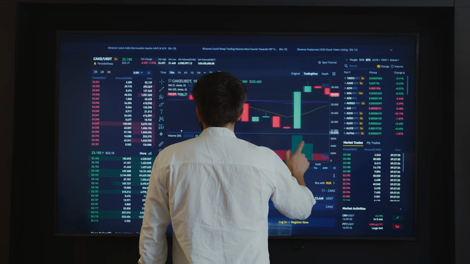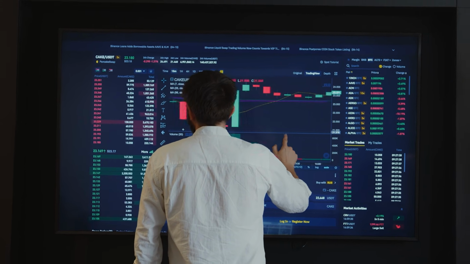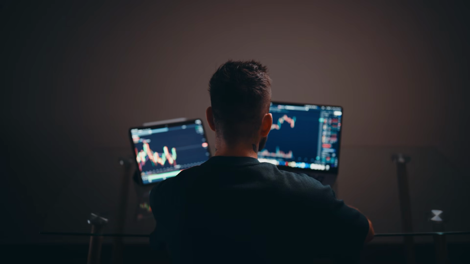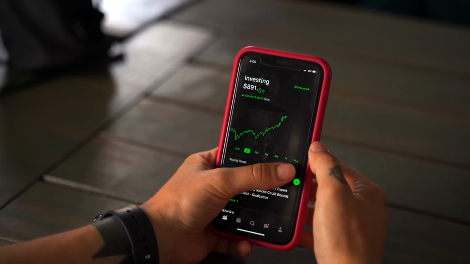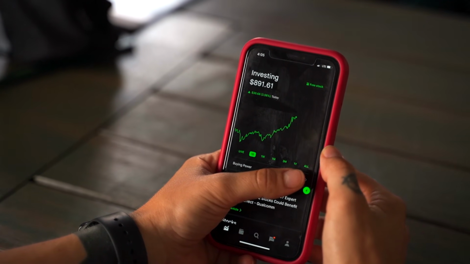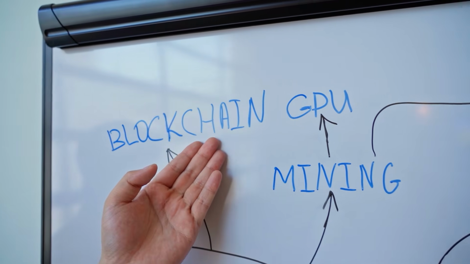Alright, before we get into the process, let's be real for a second. Most people hear Bitcoin mining and immediately assume it's impossible to get into unless you have thousands of dollars worth of equipment, technical knowledge, and a full setup running somewhere 24/7. And honestly, that assumption makes sense. Traditional Bitcoin mining is expensive, complicated, and not exactly beginner-friendly. Between the hardware, electricity costs, configuration, and maintenance, most people lose interest before they even start.